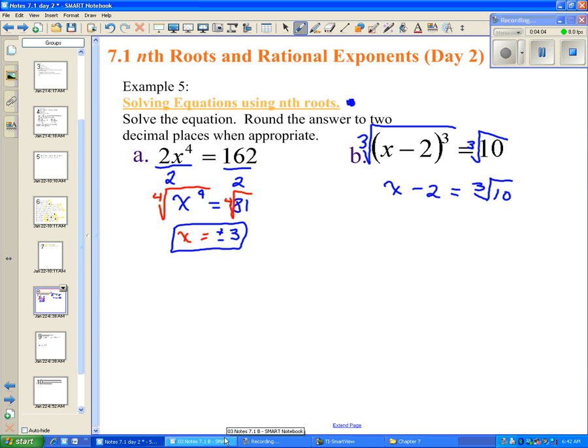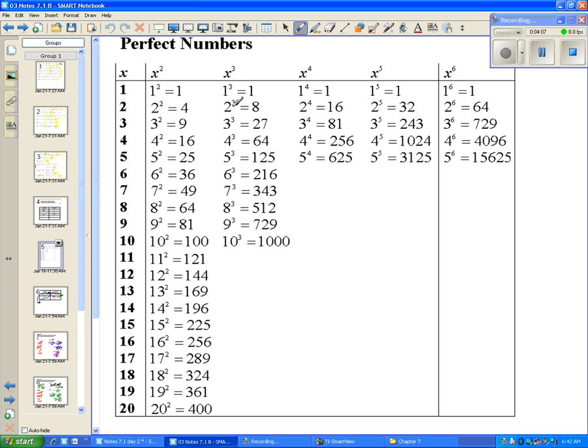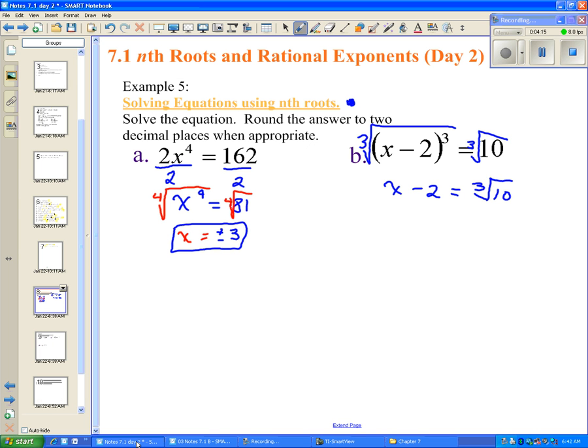Now, if I look on that page 706, there is no whole number that multiplied by itself 3 times is 10. So I'm not going to have a nice 3 or positive negative 3. The one thing that you need to talk about right now, though, is this cube root of 10. I want to leave it as cube root of 10 for now. Realize there's no plus or minus in front of it. It's just the cube root of 10. Because if I take the cube root of a negative number, it's going to be negative. A cube root of a positive number is going to be positive. So there's no positive or negative on this.